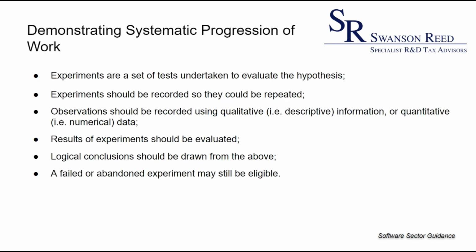Experiments are a set of tests undertaken to evaluate the hypothesis. Experiments should be recorded so they could be repeated. Observations should be recorded using qualitative, i.e. descriptive, information or quantitative, i.e. numerical data. Results of experiments should be evaluated. Logical conclusions should be drawn from the above. A failed or abandoned experiment may still be eligible.